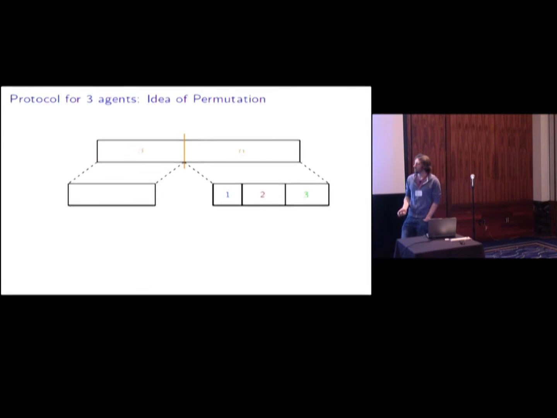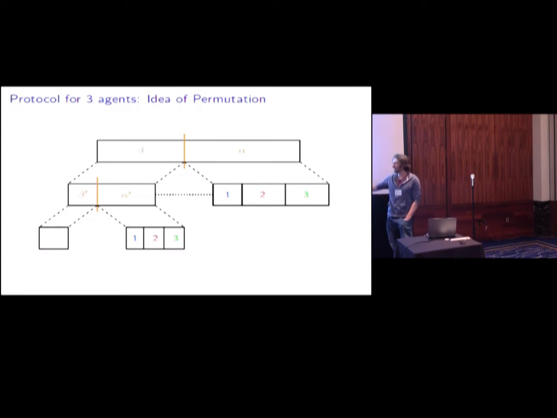So 1, 2, 3 get pieces. Then you call it again on the beta. And then again, you get another partial allocation. And let's say both times the residue came from agent 1's piece. And if you remember, in the procedure, agent 1's piece was cut from the trim of agent 2. So agent 2 is willing to take agent 1's piece because he considered it to be equal to his own. But agent 1 believes that he got a slight bonus over agent 2.